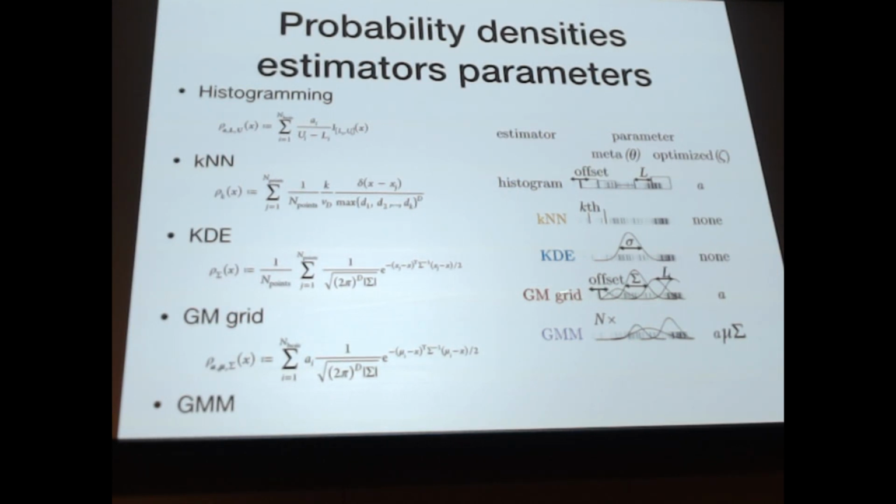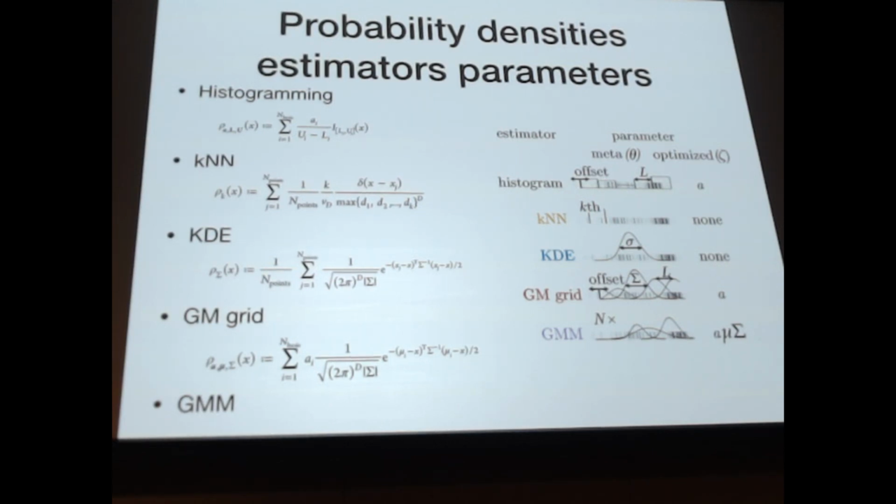and you can recognize offset and a spacing between points as meta parameters, while the amplitudes need to be optimized. And in Gaussian mixture models, it's the opposite, actually, where the parameters that you're optimizing are going to be amplitudes, variance, and the place of the Gaussians, whereas you are varying over the number of Gaussians. So this is going to be a meta parameter that we need to find.